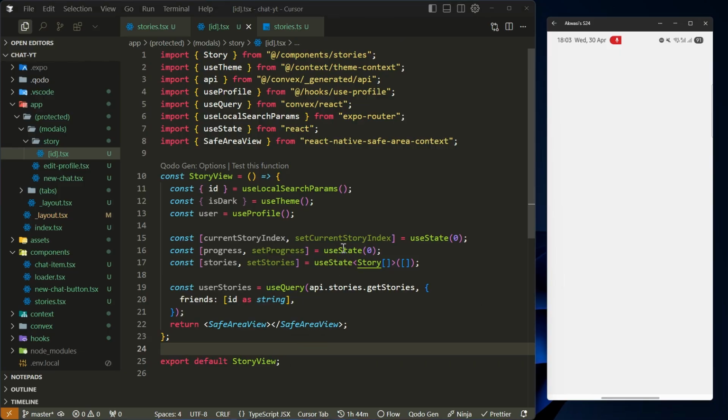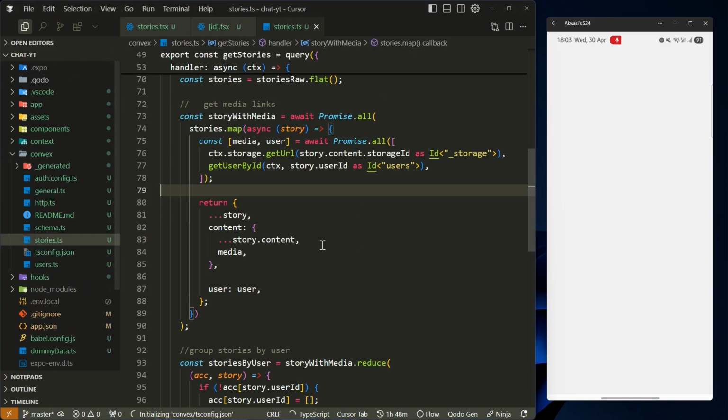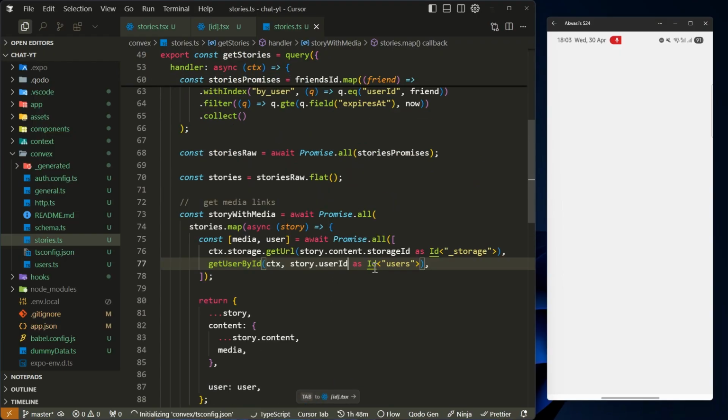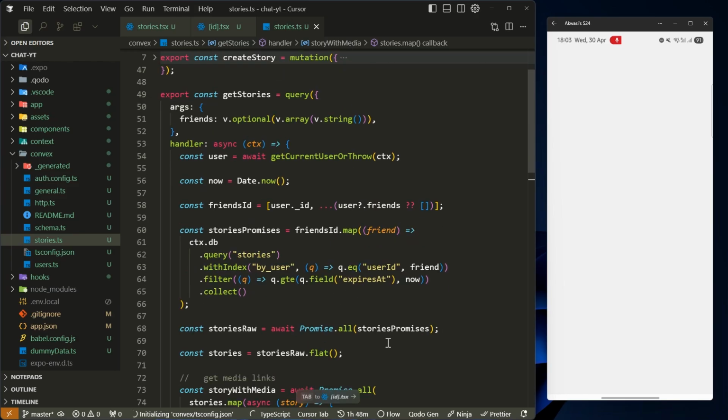So we will have to modify the stories function here, because now we're fetching it using the users list that we have from here. We need to find a way to use that. So how can we do that?